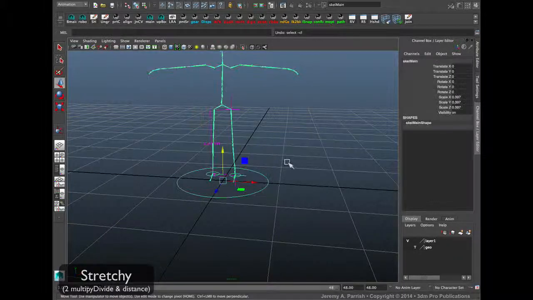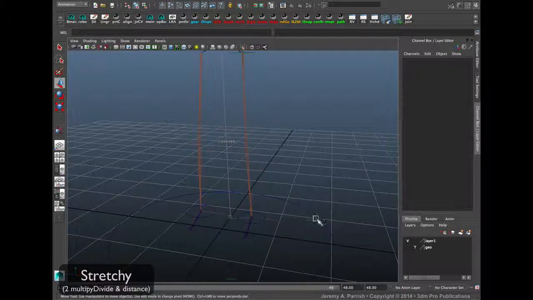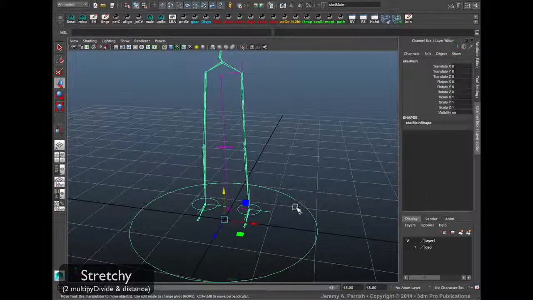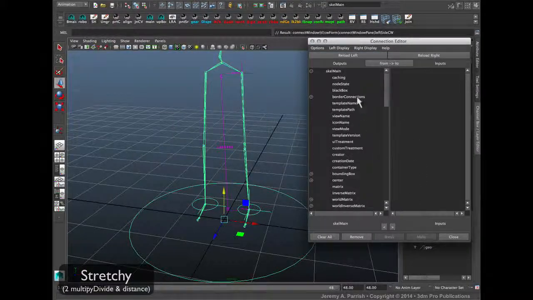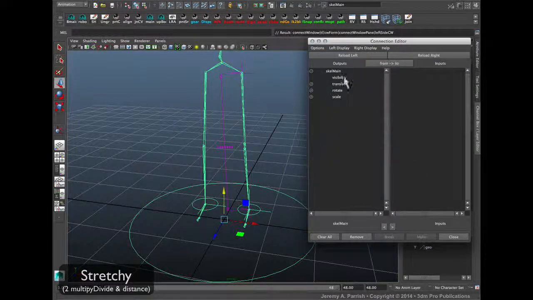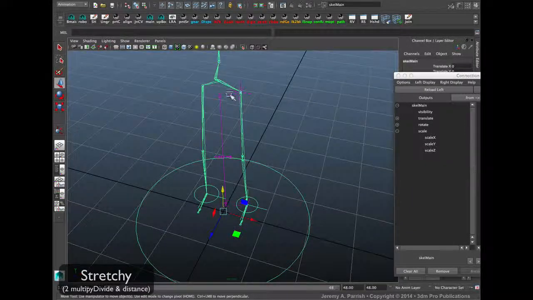Okay? And so that needs to be updated in our global scale node. And that will be this one here. And so to do that, we need to take our scale value here, our global control, my main, and we need to connect its scale outputs into that node. So with my main control curve selected, I'm going to go to Window, General Editors, Connection Editor, and show non-keyable, disable show non-keyable. So now I have its scale attributes available. I'm going to use Y because that corresponds to essentially the height of the character, and that's usually going to be more consistently affecting the legs.